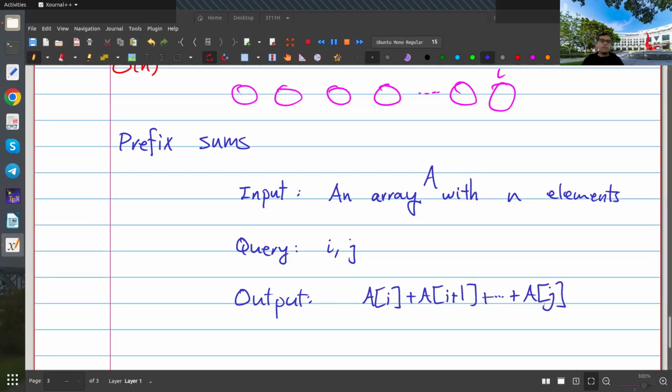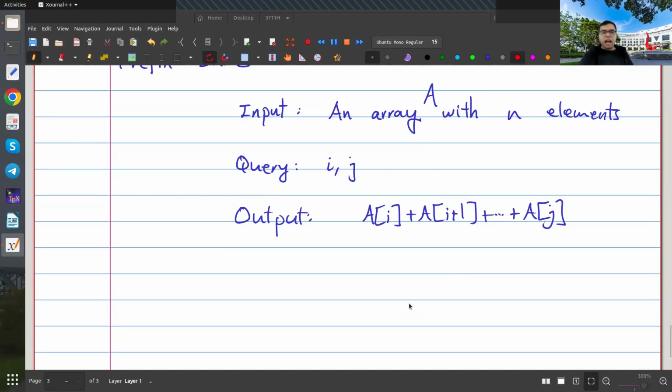Now, a very simple way to do this would be that every time you have a query, just start summing up and answer every query in O(n). But we don't like to do that. We like to just do one pre-processing of our input, maybe do some dynamic programming. And then ideally, I want to answer every query in constant time, O(1). Now, this is again very simple. I can define my dynamic programming just like before. I can say ans(i,j) is just the sum of all the elements from index i to index j, right?